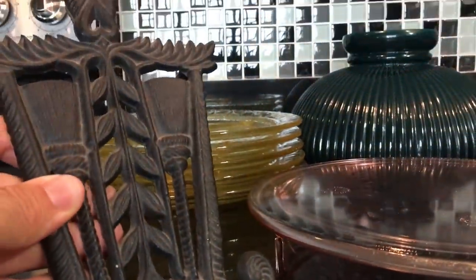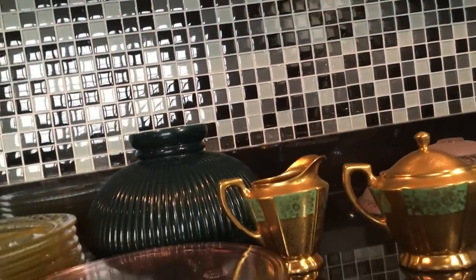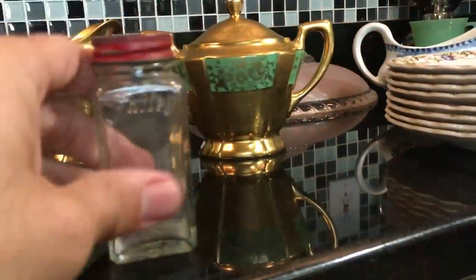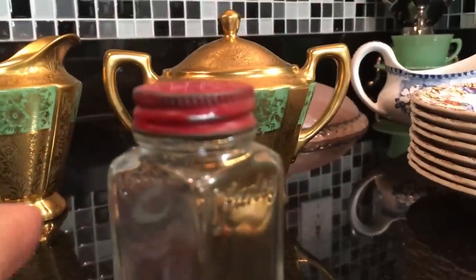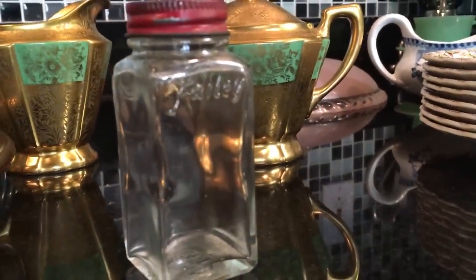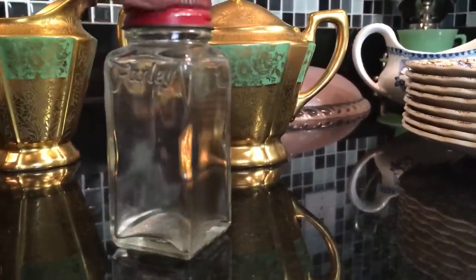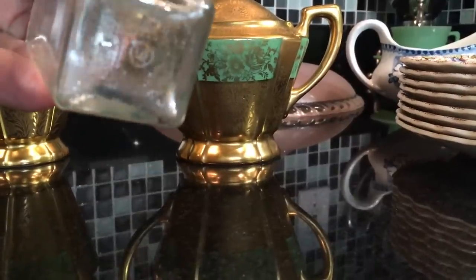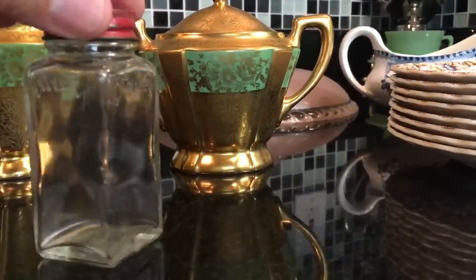Here's a trivet made by Wilton, standing on four feet. These are little brooms — can you see that? And made by Wilton — there's the Wilton name right there. And then this, probably from the 1940s based on the style and color of that lid. What do you think was inside? It could have been chocolate sprinkles — I did find one of these with the paper label on it and little chocolate sprinkles were in it. It's this identical little jar, which is very cute. That would be great in a 1940s kitchen.